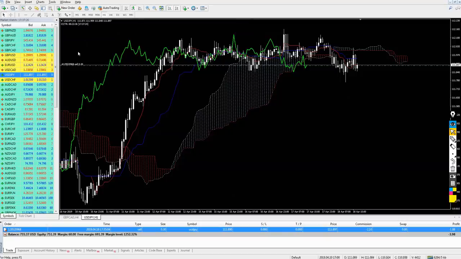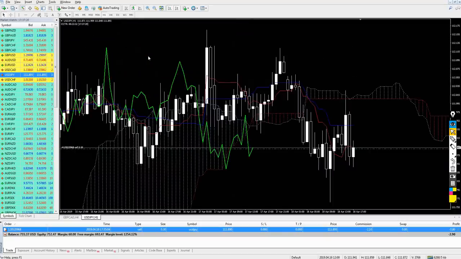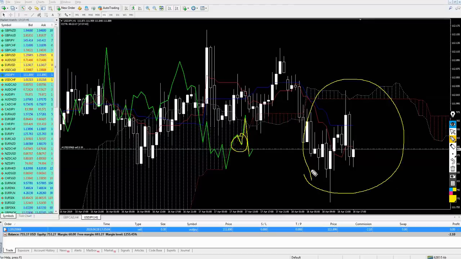Now I am on the 1 hour chart. What we saw here is a sharp edge on the Chikou span as a support, and then this support has been broken out. So this follows exactly the rules of the strategy. Not only that, look at the candles. Let's pay attention here. We have a resistance here. This resistance has been a support here.